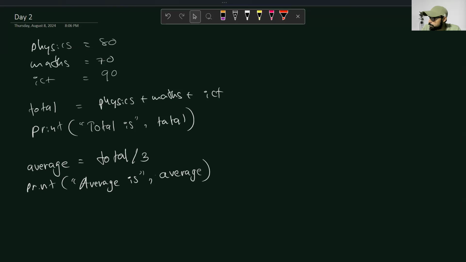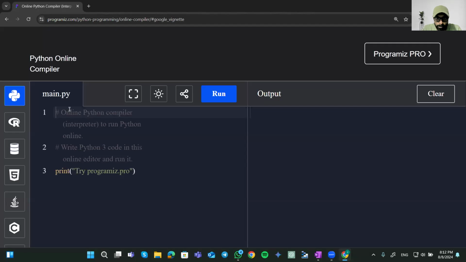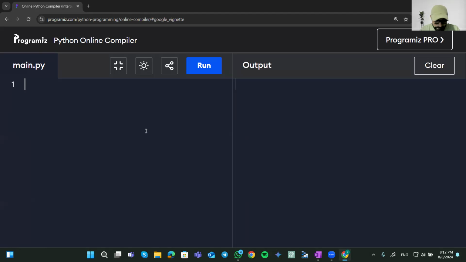I'm going to use the Programiz website as we did last week. Let me log in, and in this online code editor it's easier. I can use the installed software on my computer as well, but this platform is much easier. So I can write this code: 80 for physics, 74 for maths, and 90 for ICT.